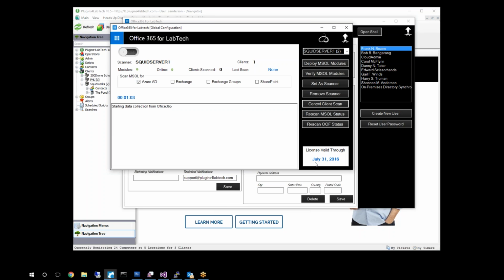Let's see what happens here with that. Let's see what data we get picked up. Okay, it's validated script folders are there. Let's take a look at what it's going to do next. Now it's uploading our Office 365 scripts to the end system there to execute, to make sure that we get correct data back and we know what data we're asking for. Okay, and now we're going through starting to scan clients. As you can see, we're scanning one of one client.